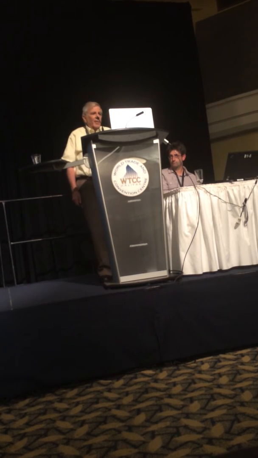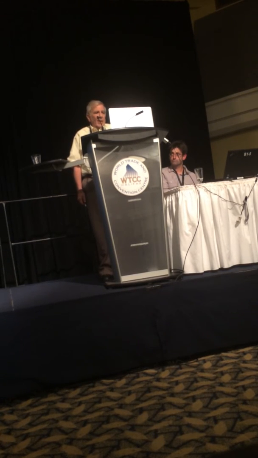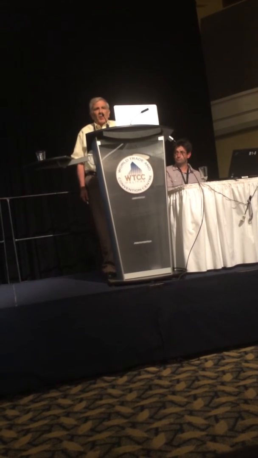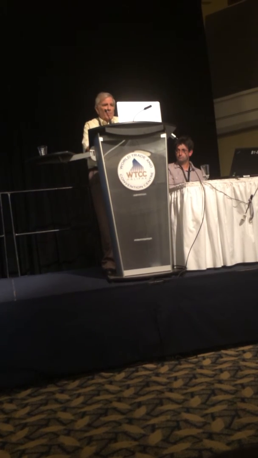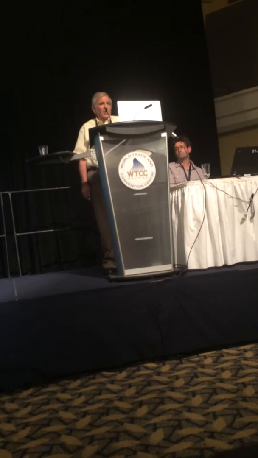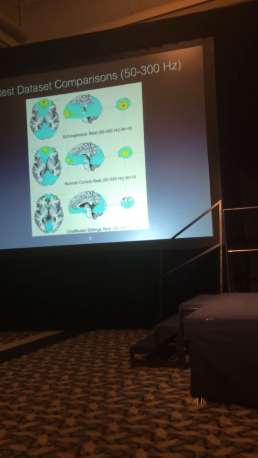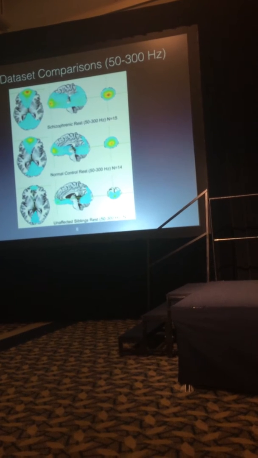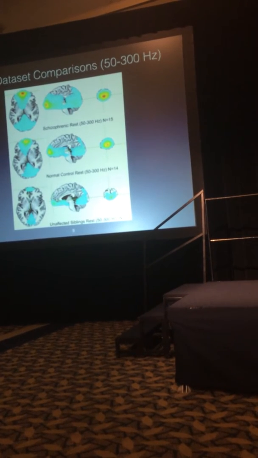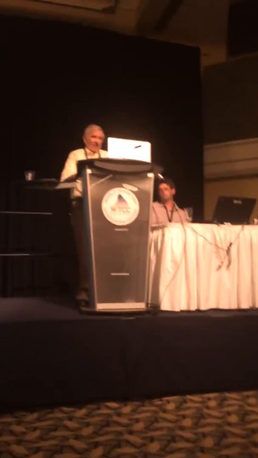So time amplitude signals are transformed into a symbolic time series. Their probabilities are computed, and you can infer some directionality by introducing a delay in one of the time series. Now, here's some comparisons in the band 50 to 300 hertz between schizophrenics, the top, my normal controls, and their unaffected siblings. And you see that this is actually one of several thousand possible maps because we have a pairwise comparison.